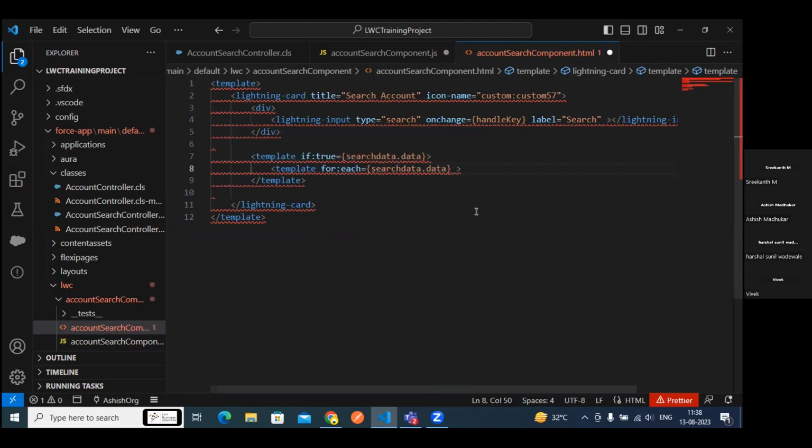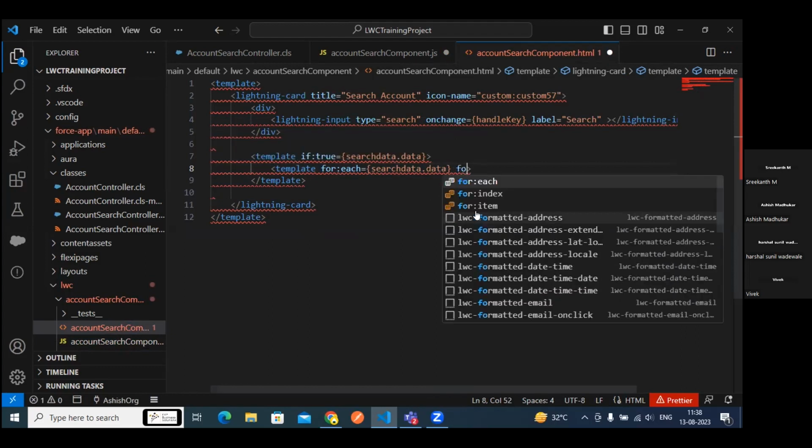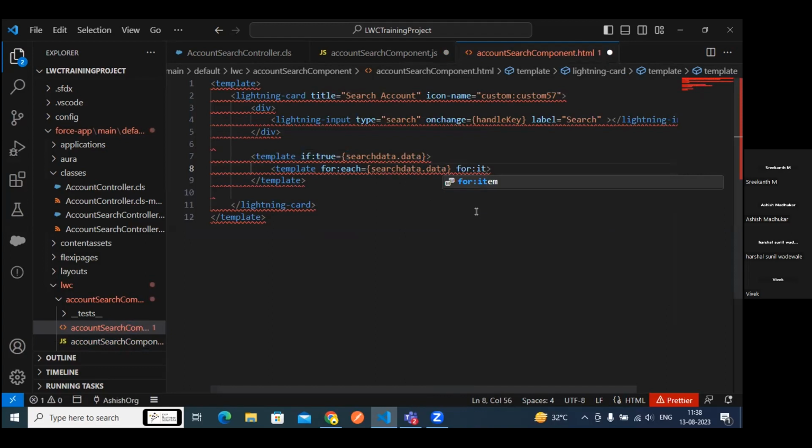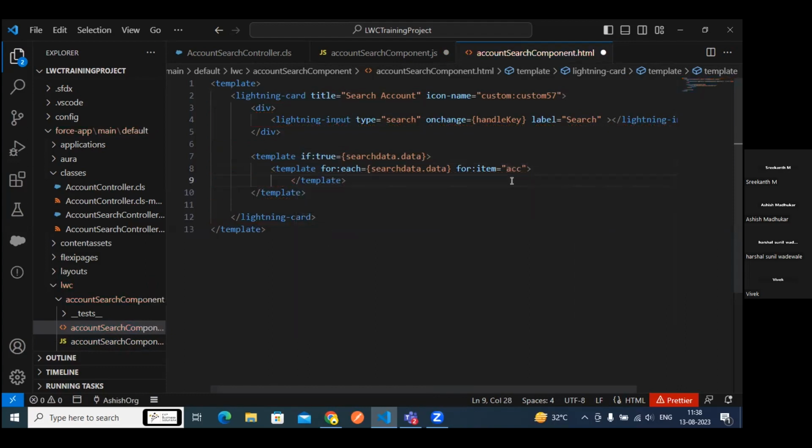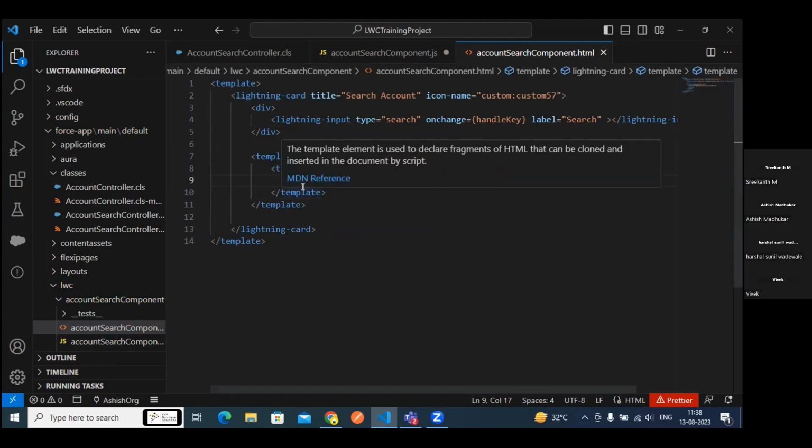One other item here is for:item. For for:item, you need to give your item name, meaning the variable you are using to iterate your data. So this is our UI.